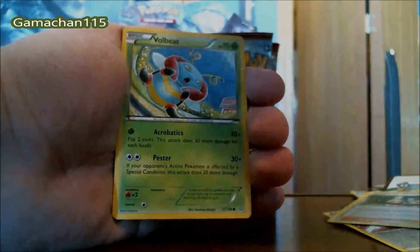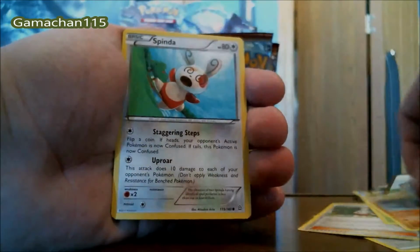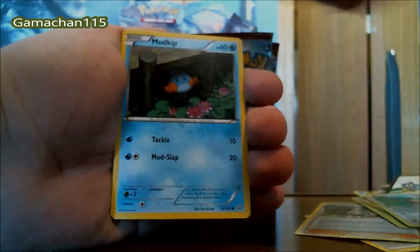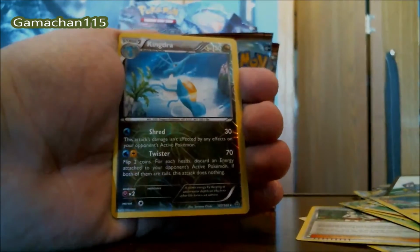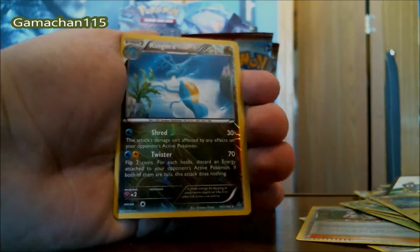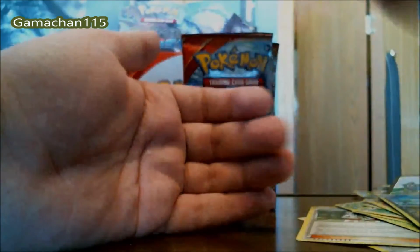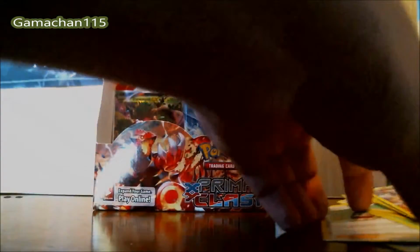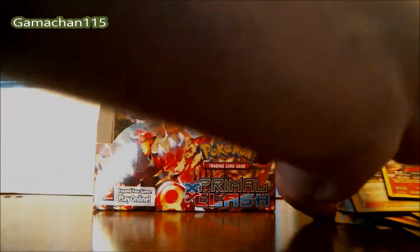I actually got full arts of the teammates at one point. Volbeat, Nosepass, Spinda, Mudkip, Chinchou, a Kingdra, which I've seen and kind of wanted, so I'm actually pretty happy. Reverse Holo Kingdra, and a Half Art Marcago. Alright. Nothing too good in there except for the Kingdra. The Kingdra is actually not that bad. I'll say it's not that bad.